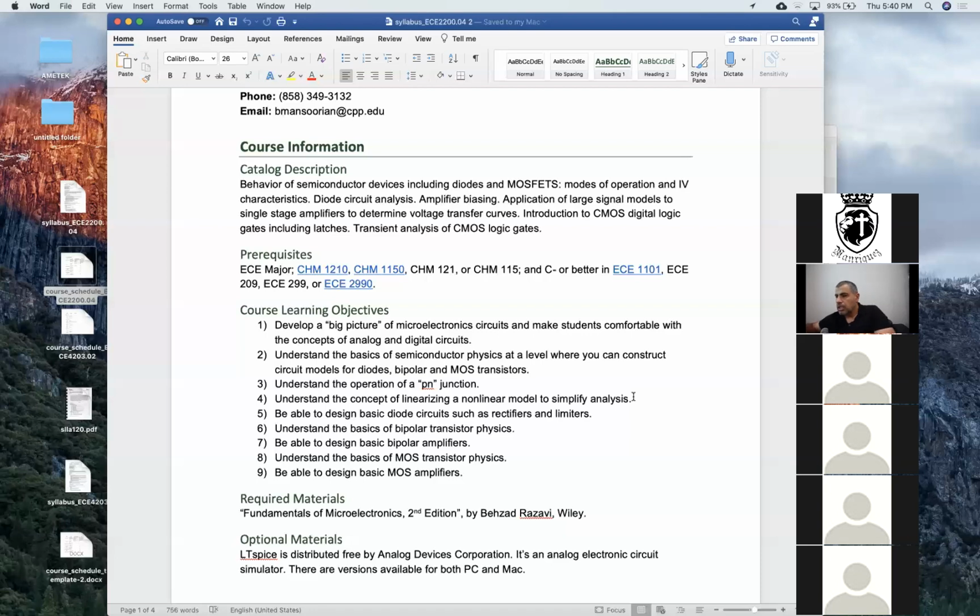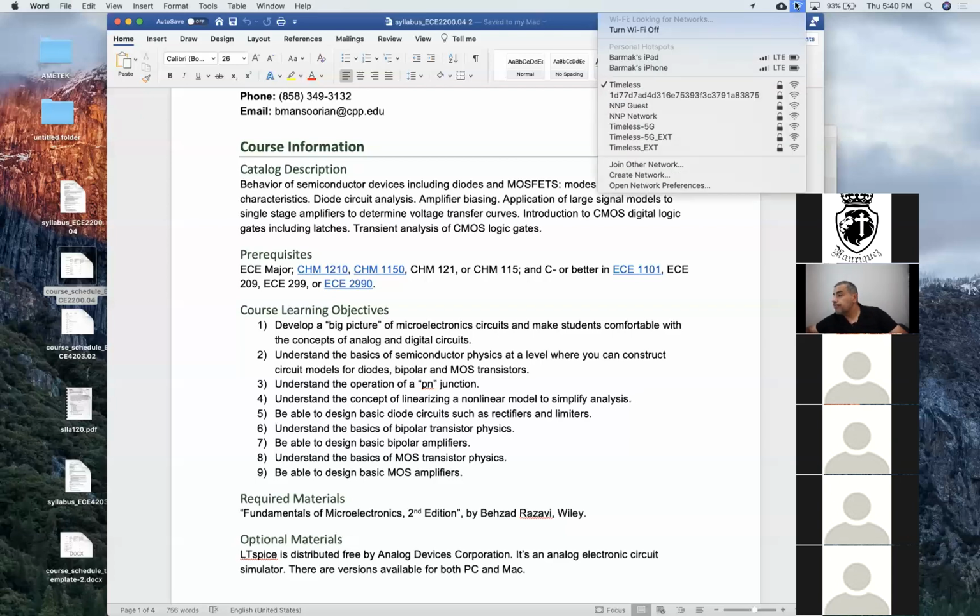Shoot. Hey guys, I'm having a hard time with the, it's still pretty bad? Yeah, it is for me. Does anyone else have issues? Yeah, it cuts in and out. Yeah. Thank you. Okay, let me try one other thing. Hold on. This is the curse of living in the boondocks, guys. Personal hotspot. Let me try my hotspot.